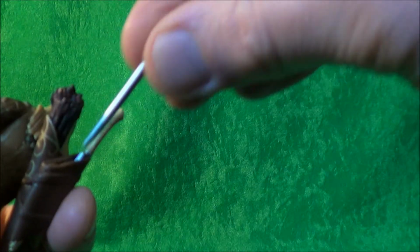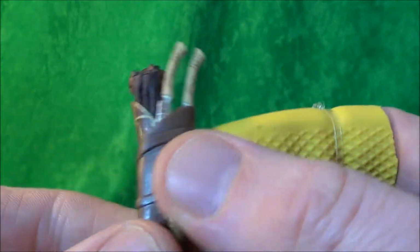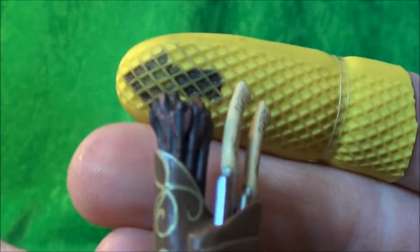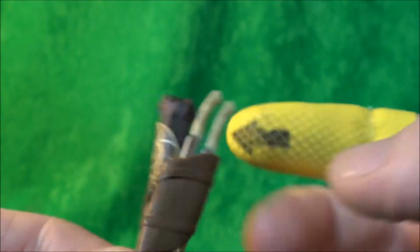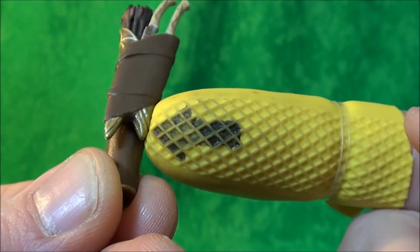And then on the back, he does come with his arrows with leaf quivers on, which are painted quite nicely, which is good. A nice bit of gold elvish design around the side also, and a little bit of paint on the bottom. So that looks nice there.